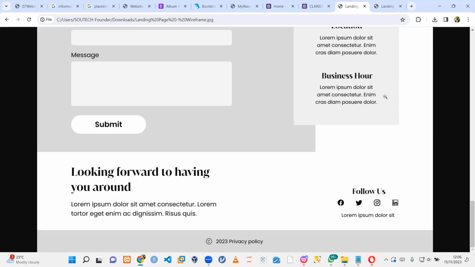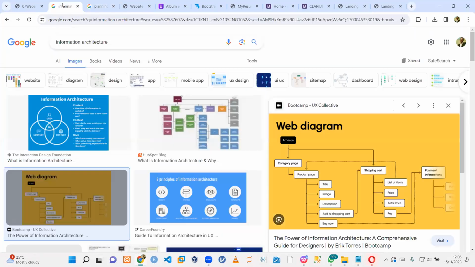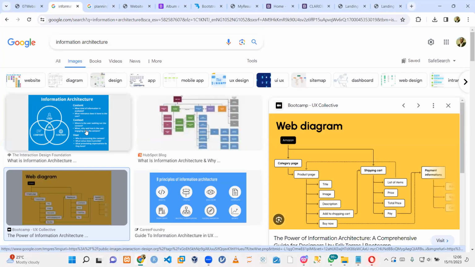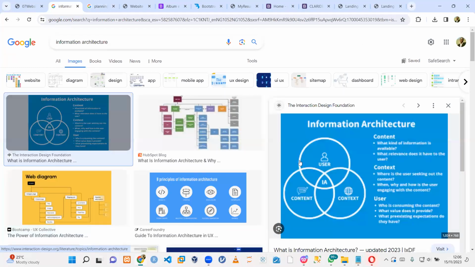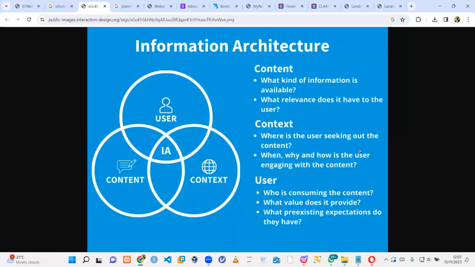So the point I'm trying to make is that you don't just start building. You need to do what? You need to plan. You need to have structure. You need to have layout. Then you can pick a theme, even if it is the smallest form of project, right? It also helps the client to provide everything that you need, so that once you have everything you need, you just start building, right? So I love this stuff here.